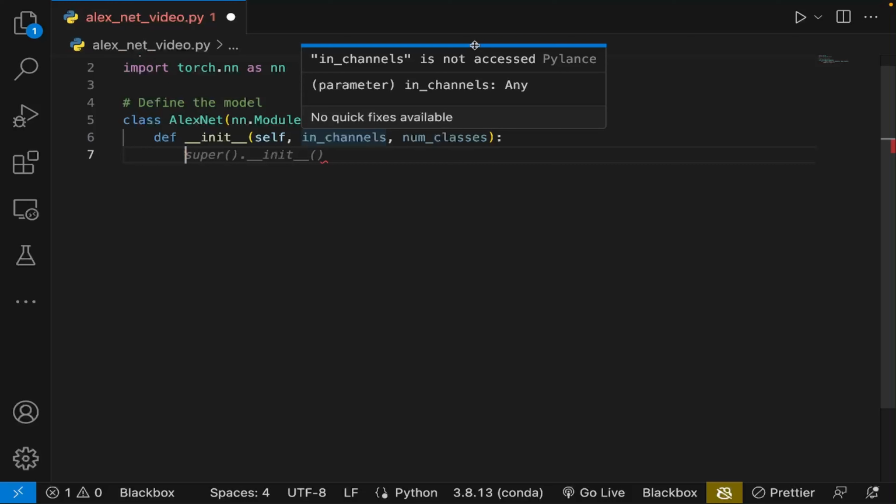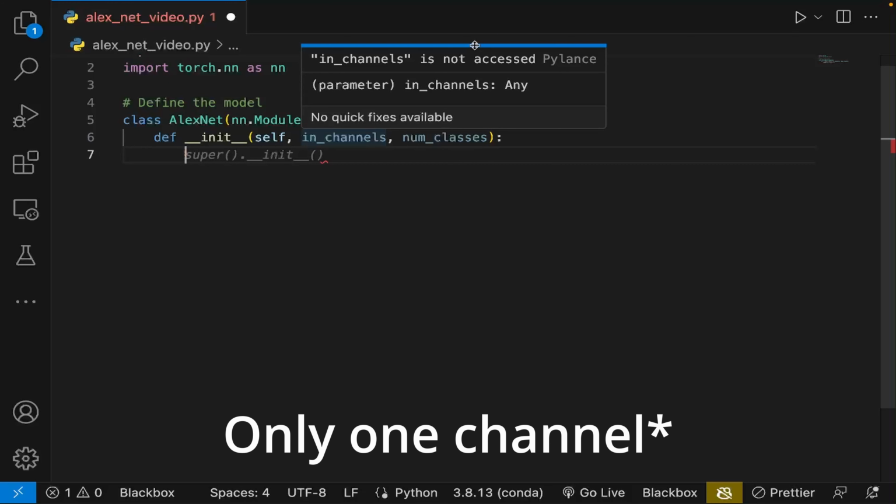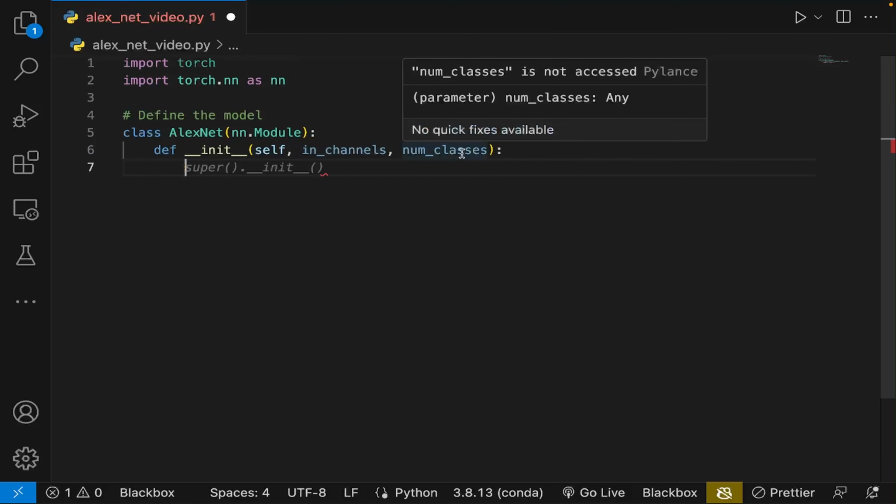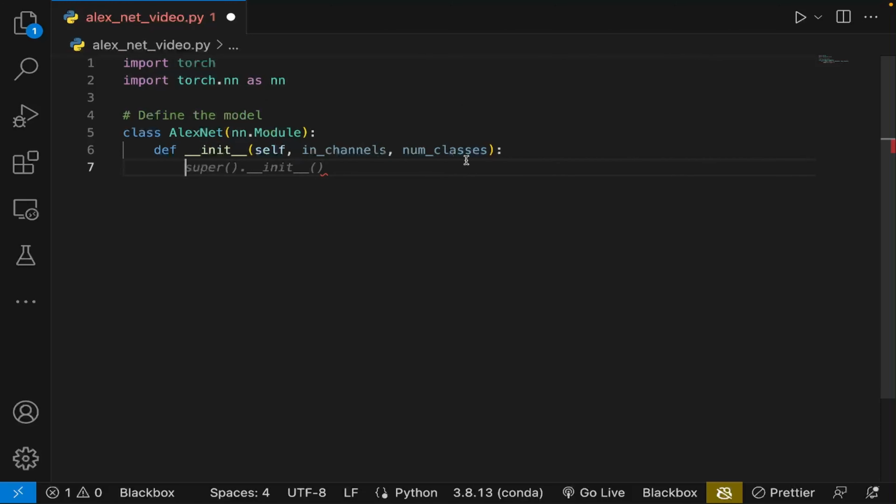So for a grayscale image, we would have only one channel, but in a regular image, we would have 3 channels, RGB, which is probably the most common amount of channels. And num_classes is a pretty standard argument, which is going to be the amount of classes that we want to predict. Then we're going to call the super method.